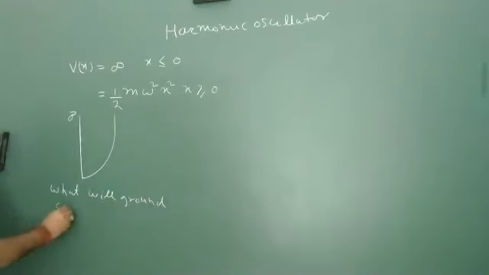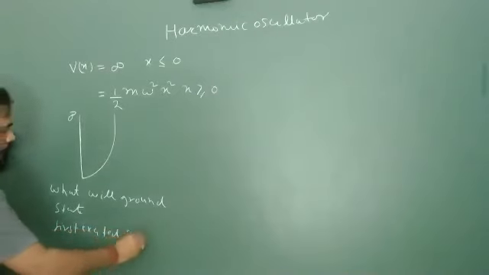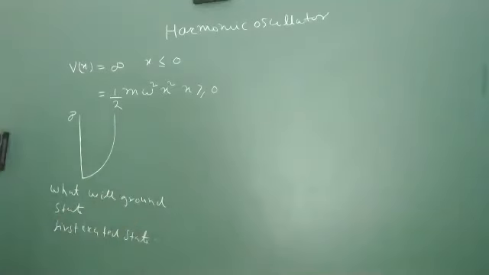Ground state. And what will be the first excited state? How will you approach it? 7/2 h cut omega. Very good, very good. Okay, so let's try to discuss this. The thing is very simple. When you solve this problem, mathematically your solution will be exactly the same as the harmonic oscillator.